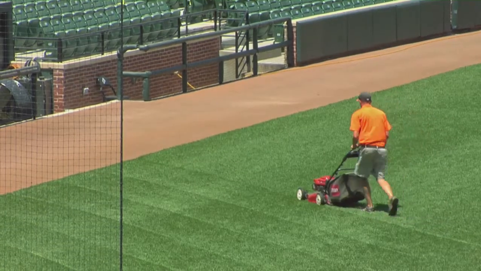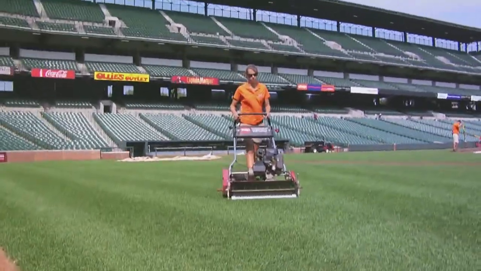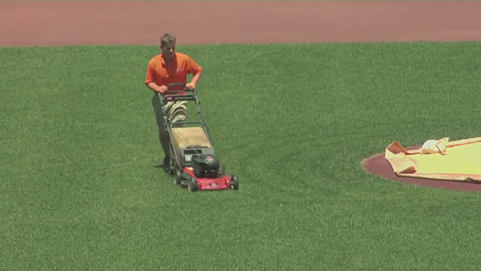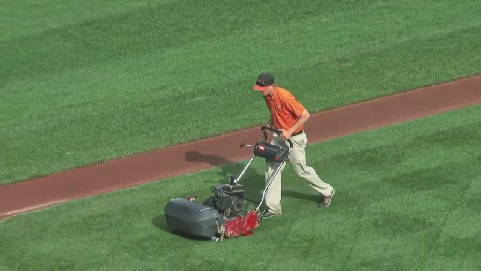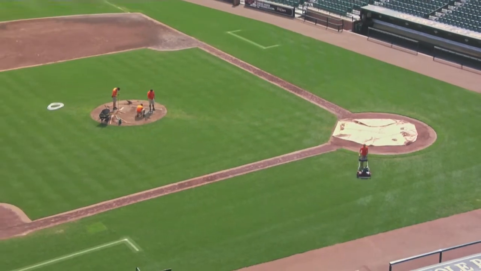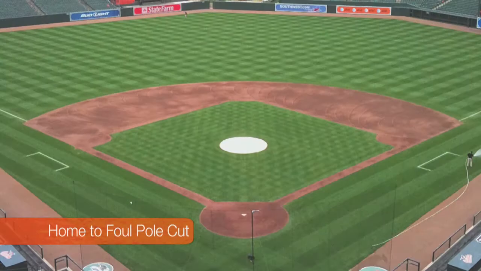Having patterns in the field accomplishes 2 things. Number 1, playability of the field, ball roll. If you're mowing from second to center, a ball may roll a little bit straighter if it's going down a pattern where it's not too much crisscrossing through it. Number 2, to give the grass a healthier cut. If we cut it in the same pass and the same pattern every single time, then that grass would start to grow sideways.